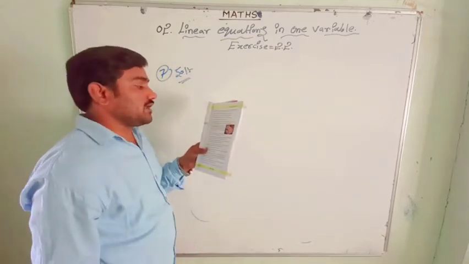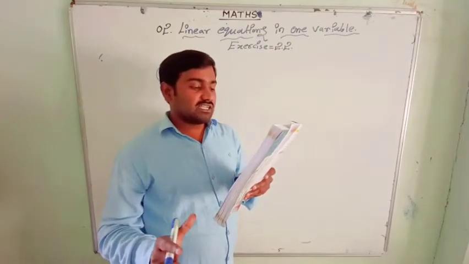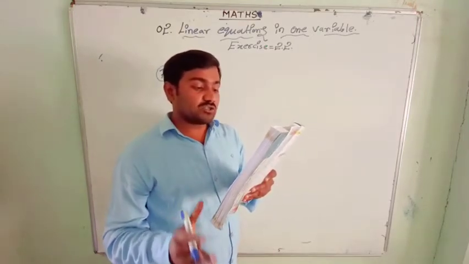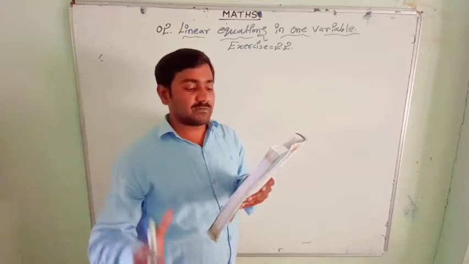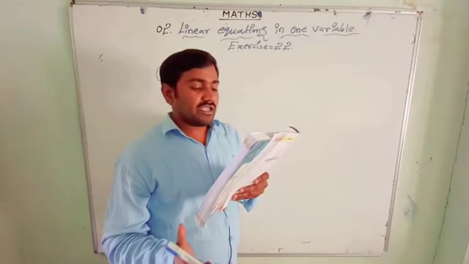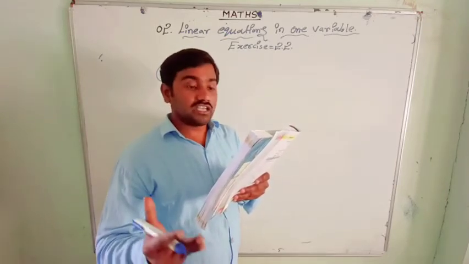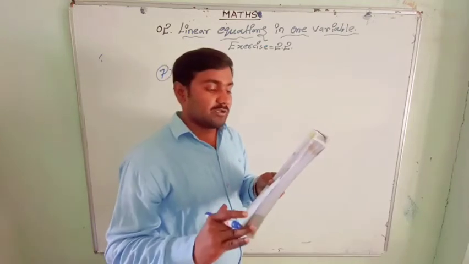Vinay brought a pizza and cut it into 3 pieces. When he weighed the first piece, he found that it was 7 grams lighter than the second piece and 4 grams heavier than the third piece. If the whole pizza weighed 300 grams, how much did each of the 3 pieces weigh?